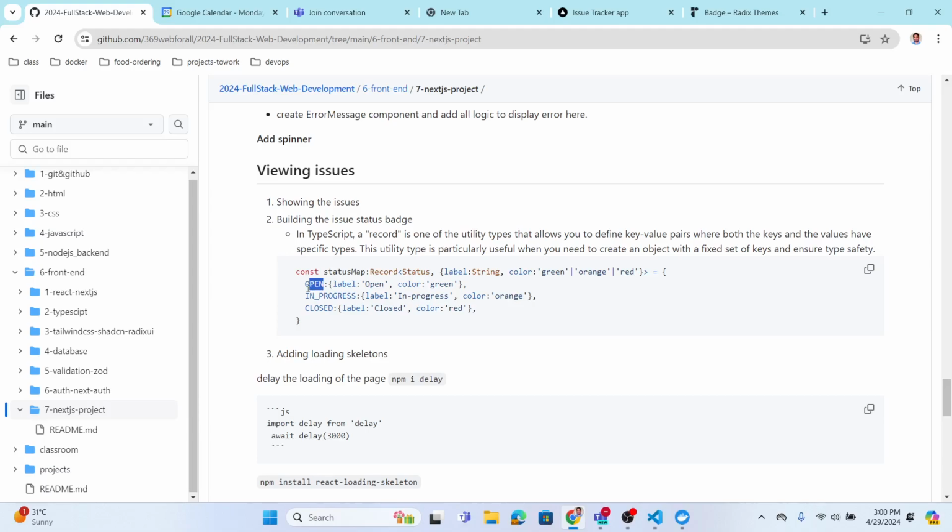Let's call it issue badge dot tsx, like that.